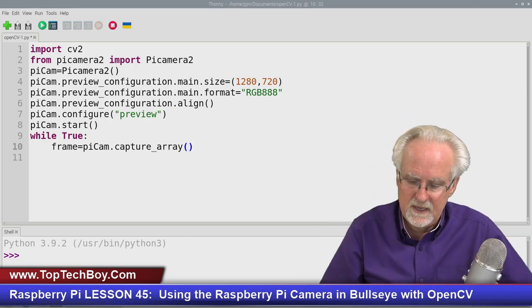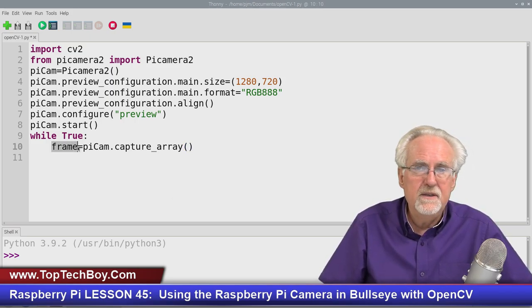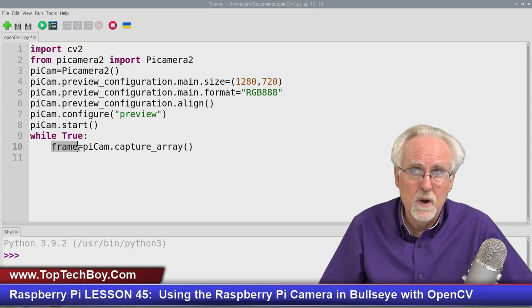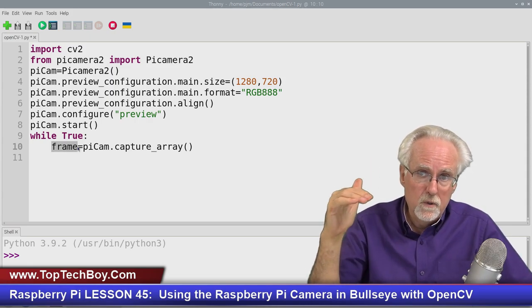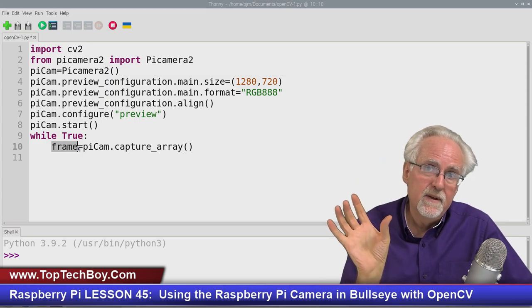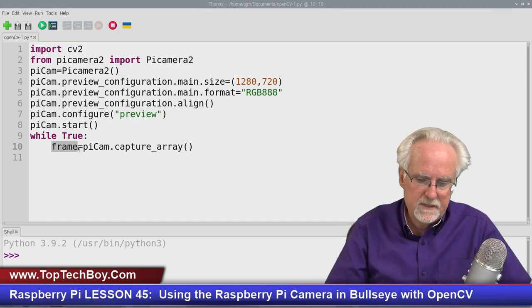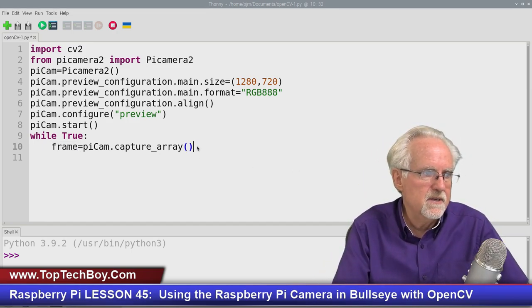So you've got to start thinking of this frame not as just an arbitrary picture. You've got to think of it as a data array of a large two-dimensional matrix of rows and columns. And at each intersection, at each point, you have an array of three numbers, blue, green, red. Okay, hopefully that makes sense. And we will be working with that as a data structure as time goes on.